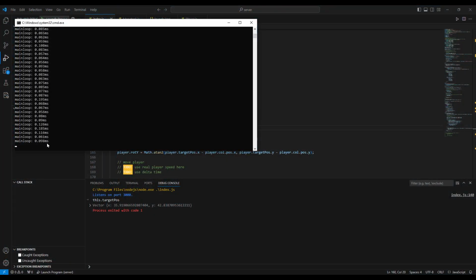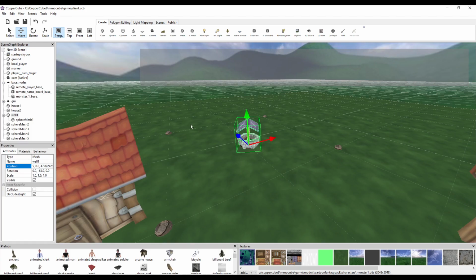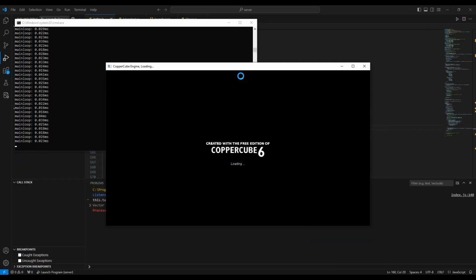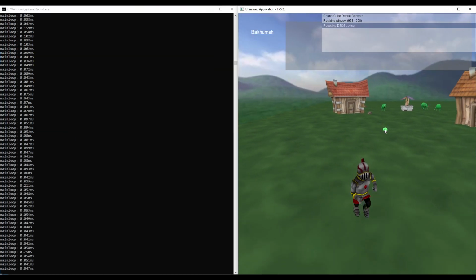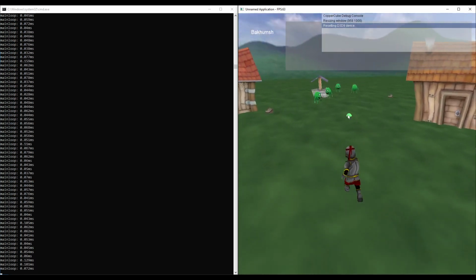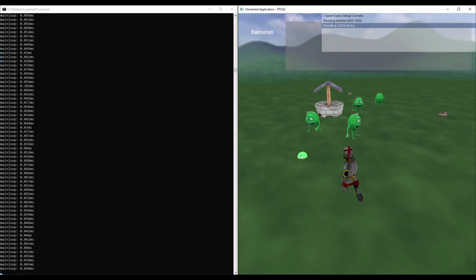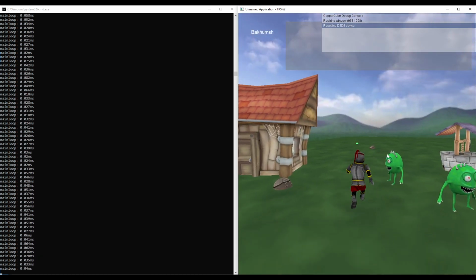So now it says that our main loop is still almost all the time under one, all the time under 1 millisecond, which is great because, as I mentioned before, we have 16 to do something, and in case 16 is not enough, we will just increase the time between different loops.